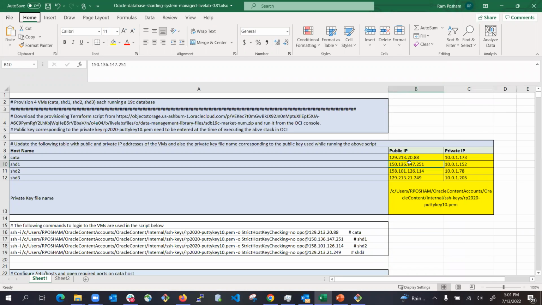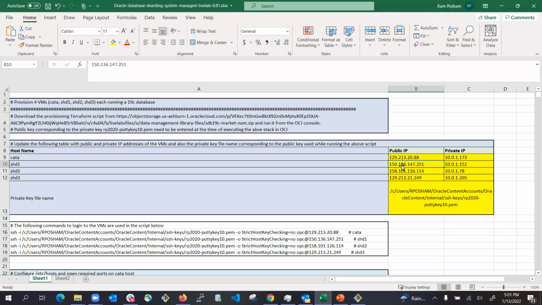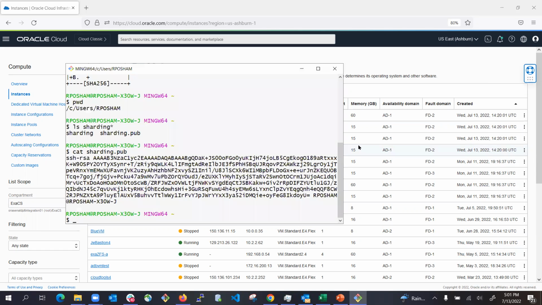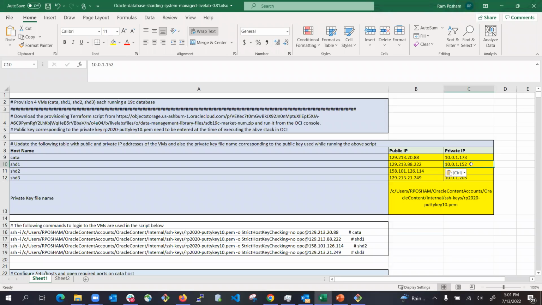Then we'll go to shard1 very quickly. What is the private IP? Private IP is 254, so not this one. Just change it to 254.